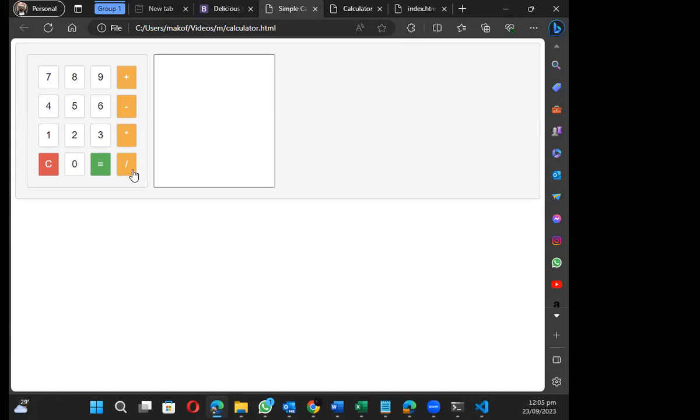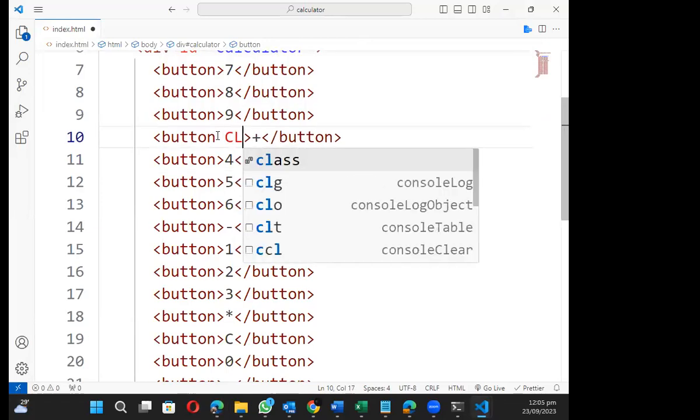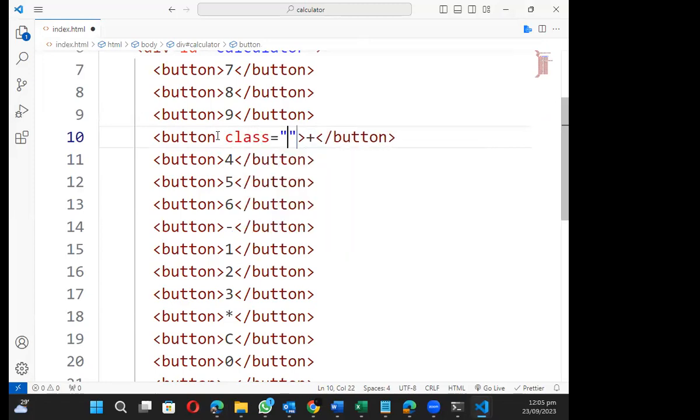Whatever color that is, what can we see that is distinct among them? All of them have the same color. So we can group all of them as one. That means all of them can have a class, since a class can be used to identify a group. So in our code, wherever we have an operator, we'll use the class name operator.